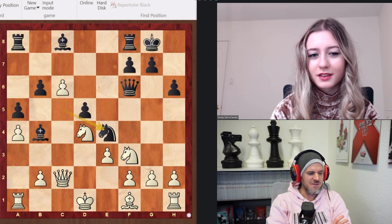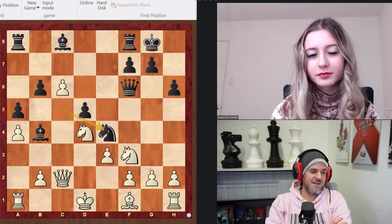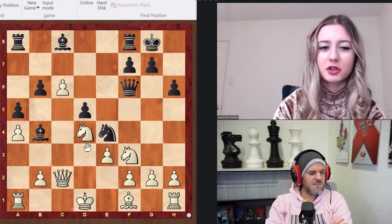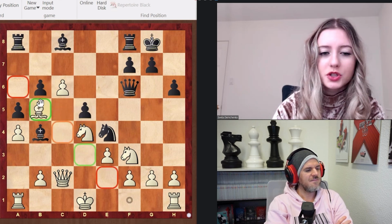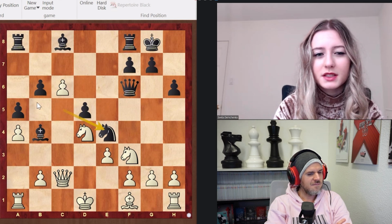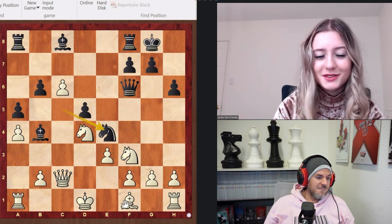Definitely not bishop to e2. Yeah. It might be a bit more, but we could go to d3 with the bishop and attack the knight and try to get rid of it. Makes sense. Yeah, bishop d3 makes sense. He played bishop b5. Also a good square for the bishop. I think both of them are good squares for the bishop. You're just developing the bishop, and here it's also protecting c6 another time, and maybe some c7, bishop c6 ideas for the future. So he played bishop b5, but what he missed was the strong prophylactic idea, which you didn't see either, which is very, very difficult to see.